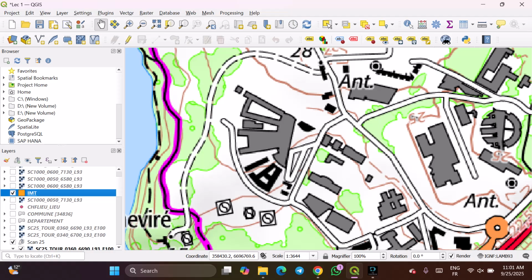So here, return the area of the current feature. What are the two areas? This one is only for polygon objects. In fact, you have different functions that do more or less similar things.